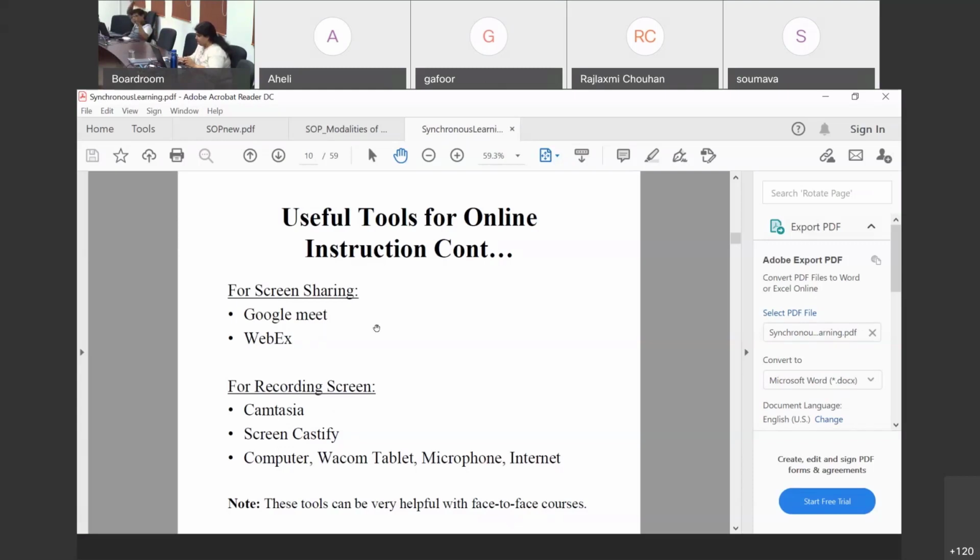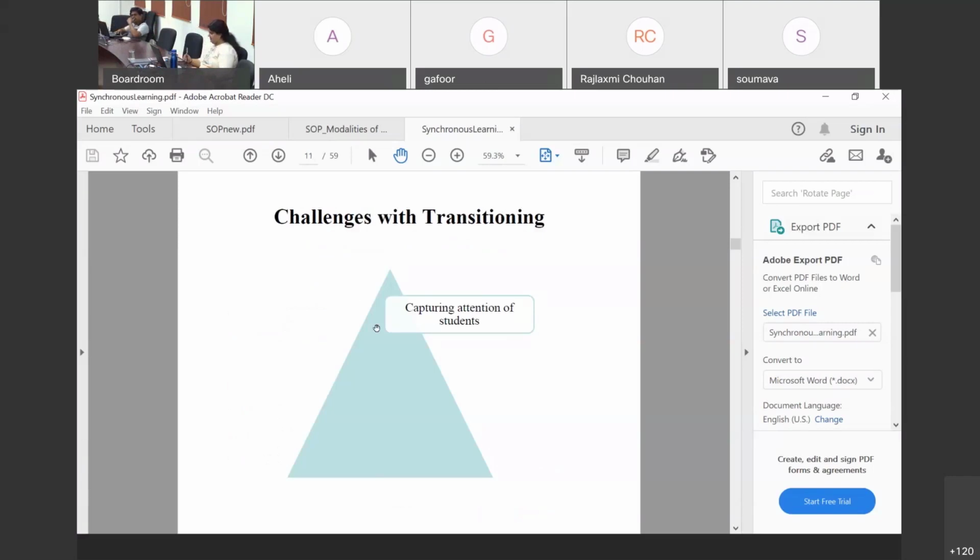So what are the challenges? Screencastify is free, Camtasia is not free. Screencastify has some limited features in the free version, like 5 minutes of recording, but for longer recording you need to get a premium version, which is I think just a $20 teaching license.